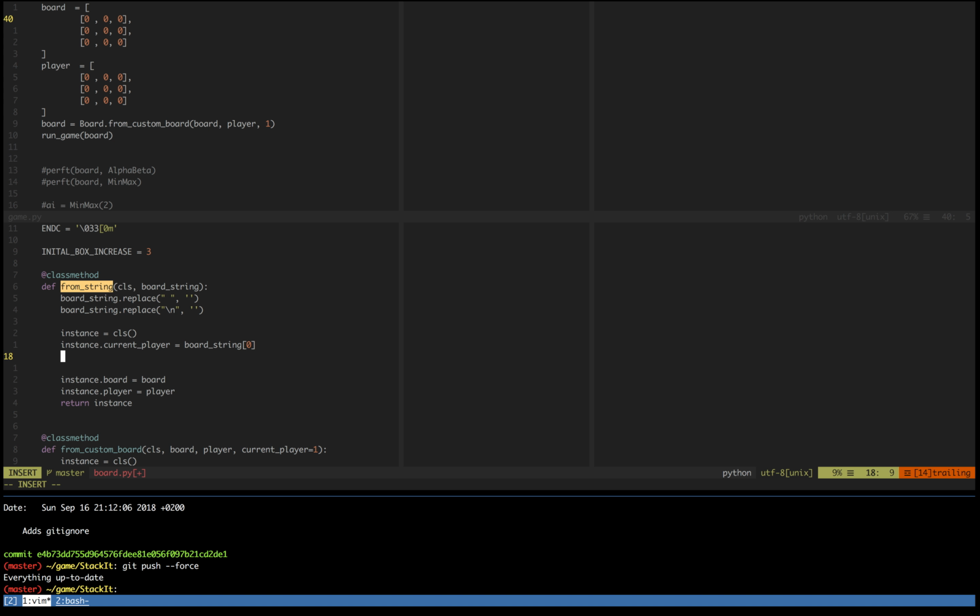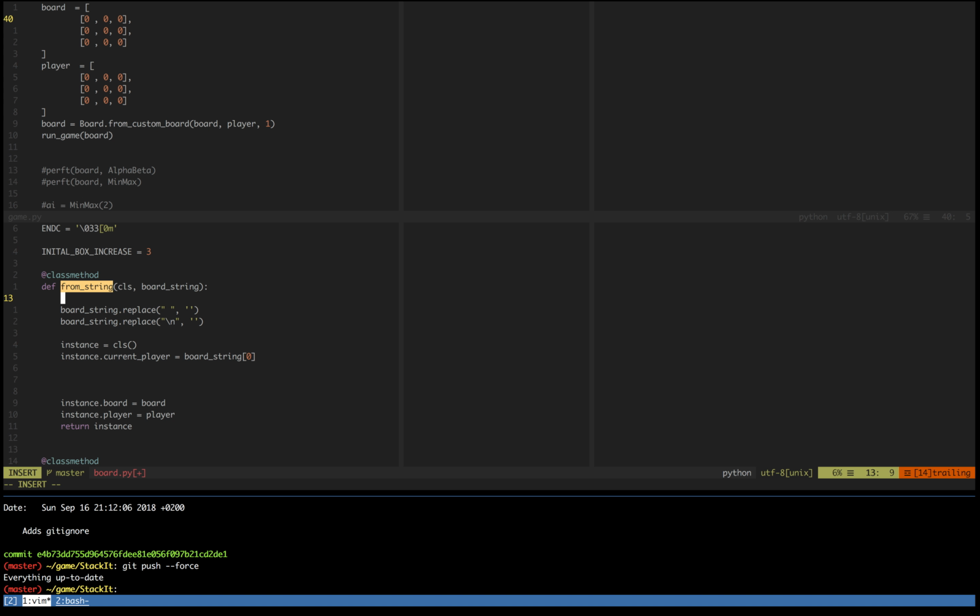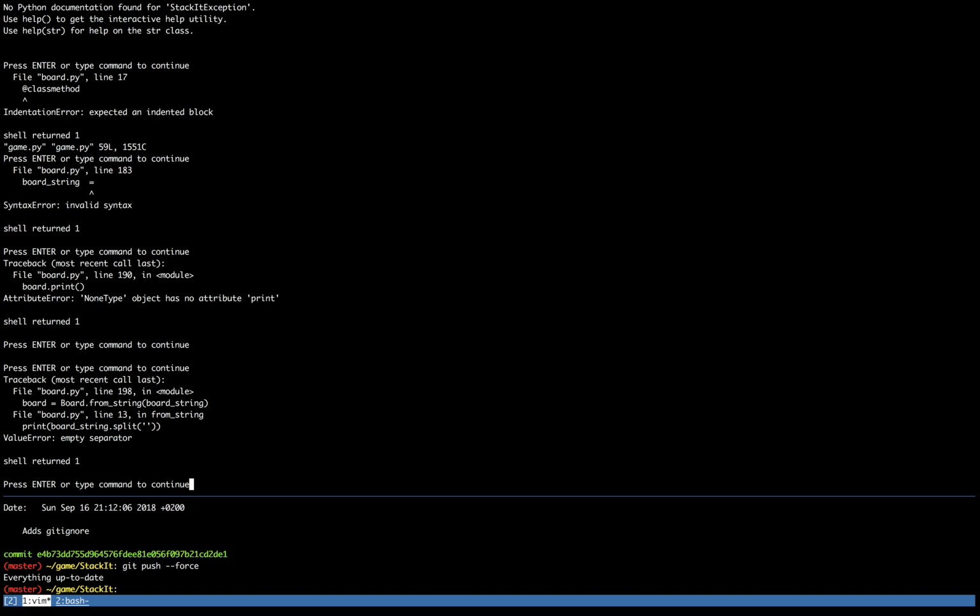Board string, and then we need to go in pairs of 2. Actually, you know what, let me see how this string looks like when we pass it an empty separator.